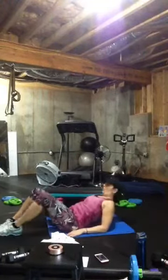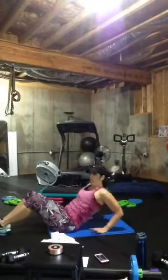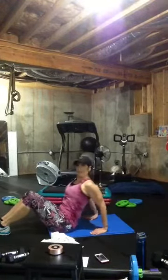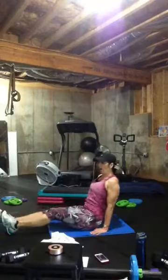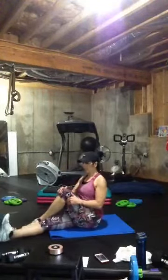And we'll bring ourselves up to our elbows and then up to our hands. And then just lean back, fingers forward. Keep the shoulders away from the neck. And then we'll go ahead and sit up tall and get ourselves a seated twist.